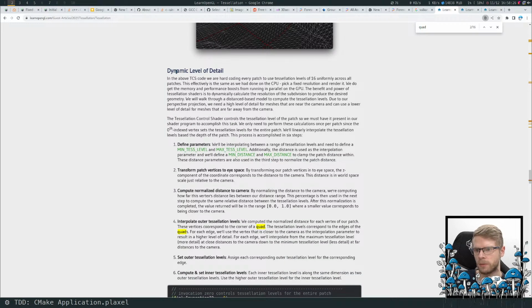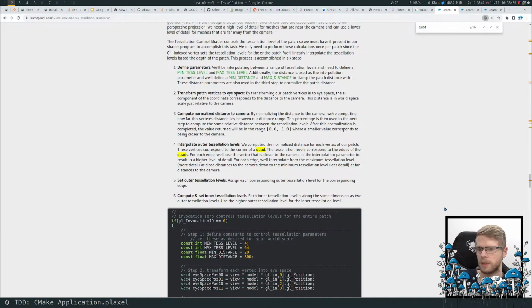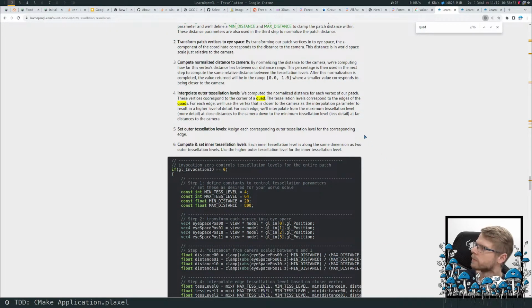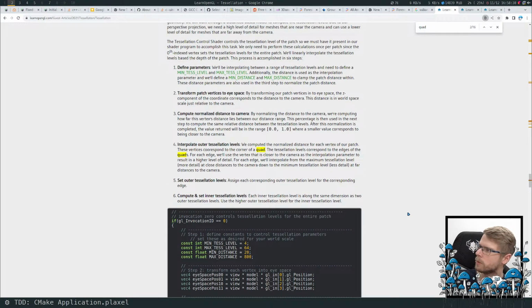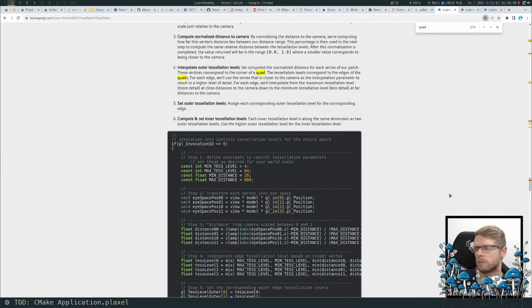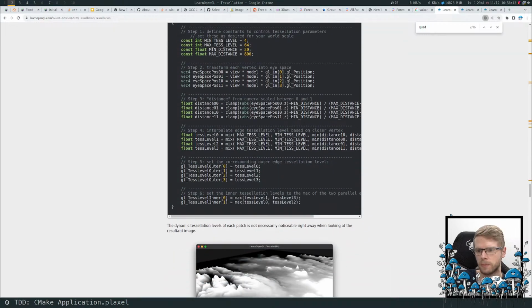Don't have to handle a dynamic level of detail normally. Well, maybe I will. I will need to do that at some point, but I don't think so.